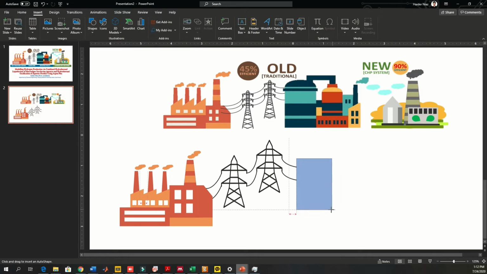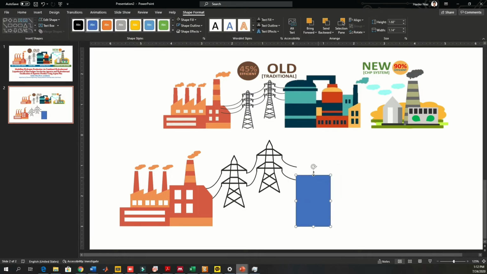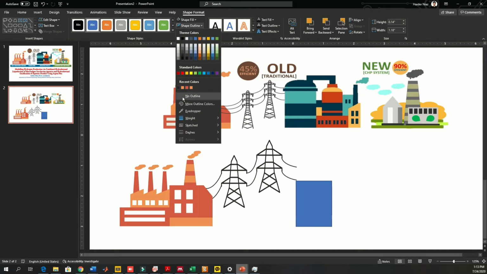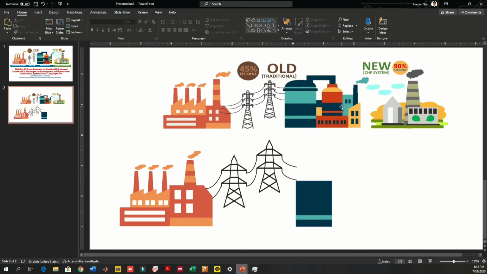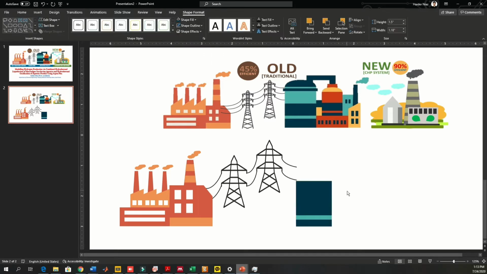Now we are going to use the shapes again. Use a rectangle shape again, and then we are going to do the similar steps that we did for the previous picture. Remember, the steps are very easy. You just need to remember that you can do a lot of things with one simple shape. I'm just removing the shape outline and adding the color that's in the above picture. Now I'll add the color of the background picture, and then we are going to do the same thing.